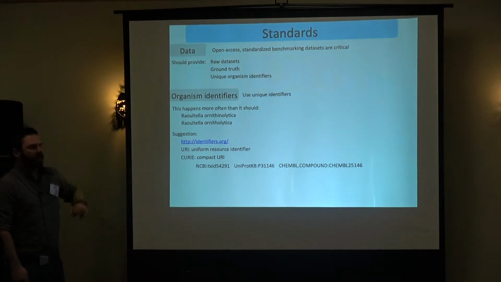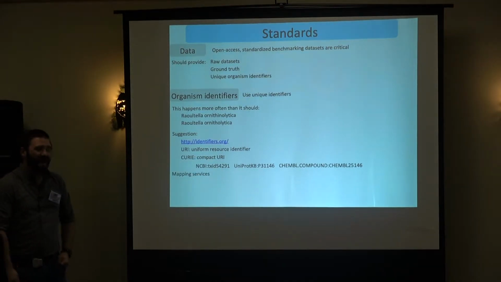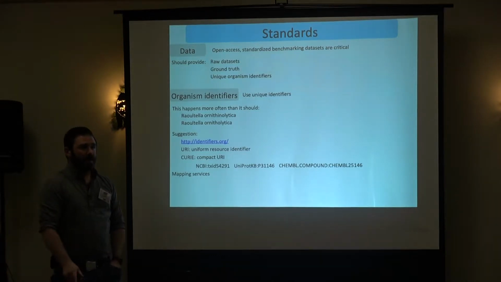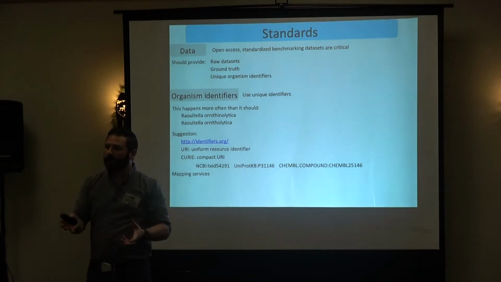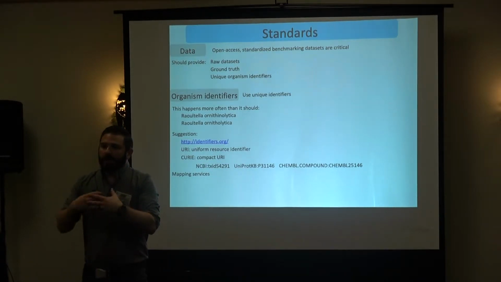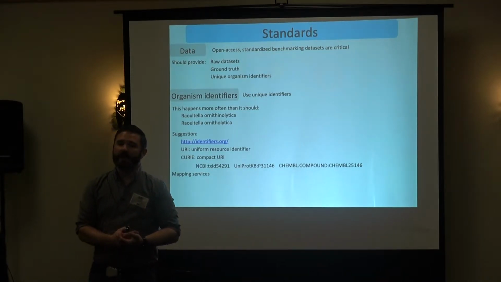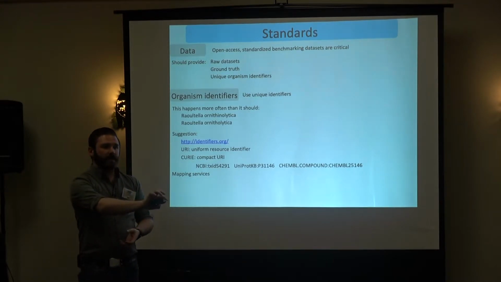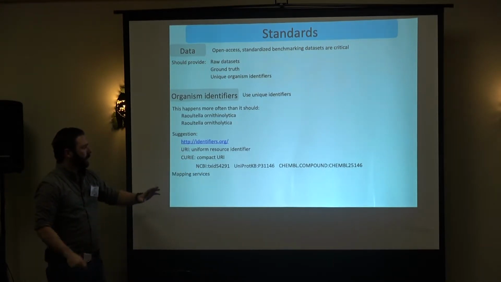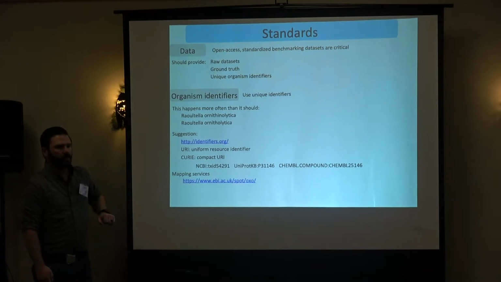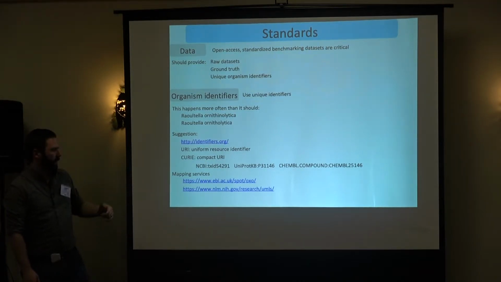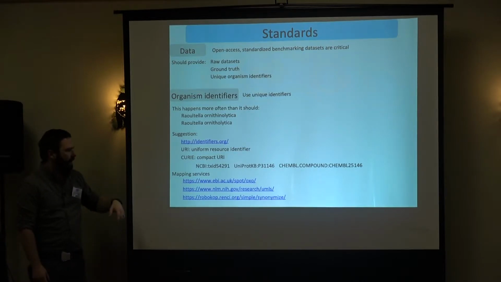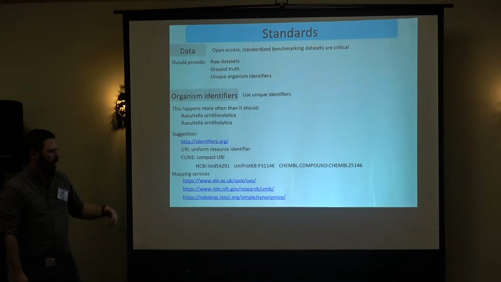The really nice thing about these is that you have mapping services. So if UniProtKB is not your jam and you want to use some other protein repository, there are mapping services that will convert one of these queries to another one. So like OXO is one. You have UMLS from the NCBI or NIH, and a couple others from RENCI.